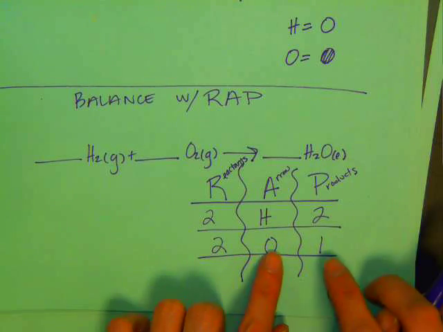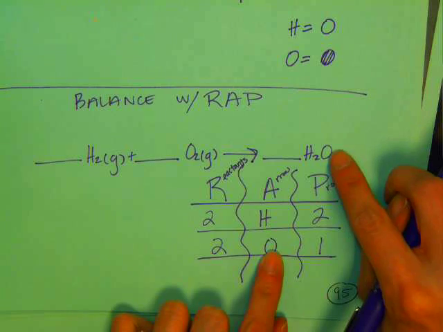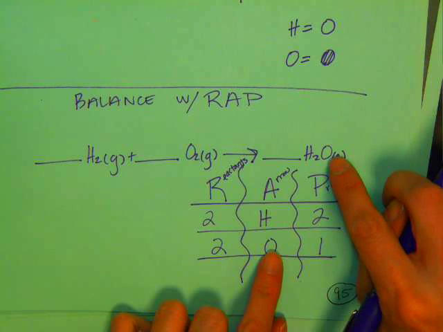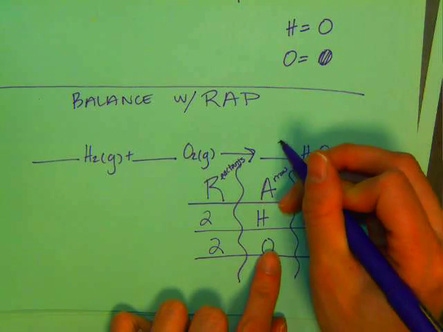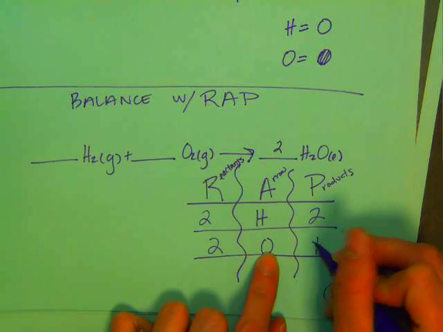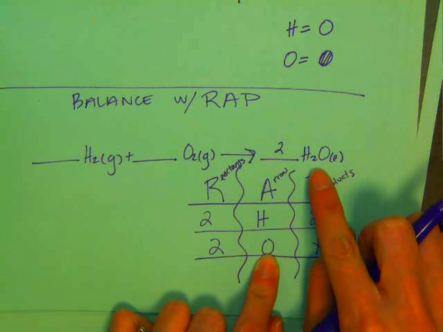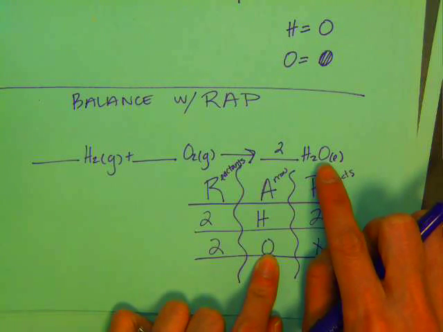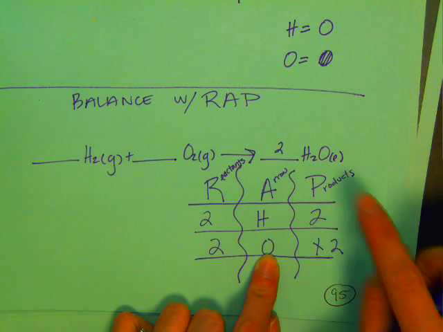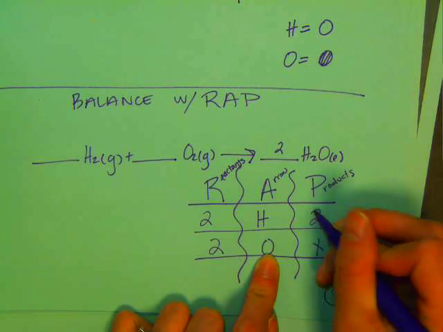So I see my O's a problem. I go up to my O. I want my O to be a 2. So how do I do that? I put a 2, right? So I put a 2 here. So what that does is this makes this O a 2. However, it also changes the H. This is what students forget all of the time. They forget to apply everything else. So now you're right, the H is 4.